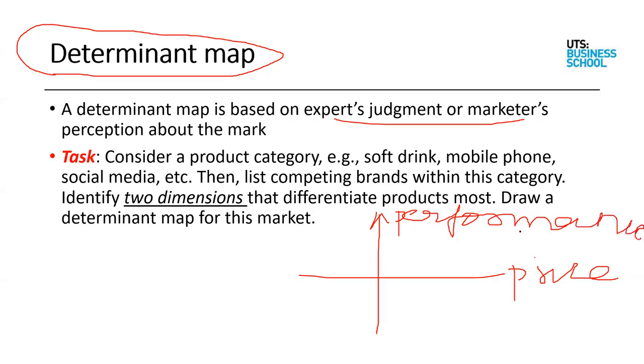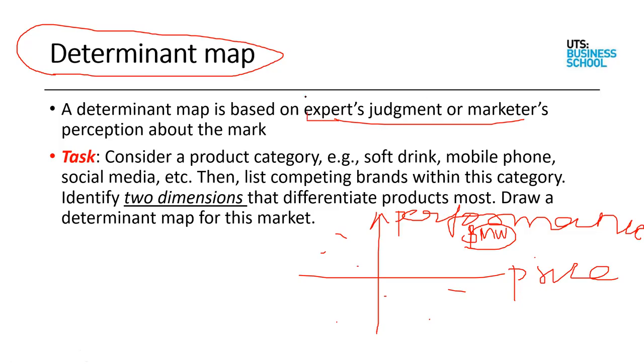For example, I want to have one of the dimensions as price, and the other dimension is, let's say, performance, because as a marketer, when we are developing products, these are two very important dimensions for designing cars. So if I plot the competitors, let's say BMW, it's high on performance, high on price, and then I will get what we call a determinant map. So I can plot all different competitors here and then look at how I would like to design the new product or new variant of car before launching it into the market, so we can differentiate it the most and come up with a positioning statement for that product. So that is a determinant map.